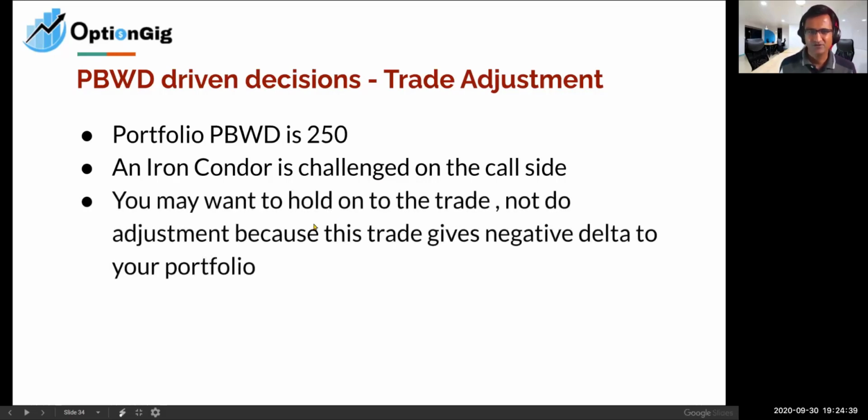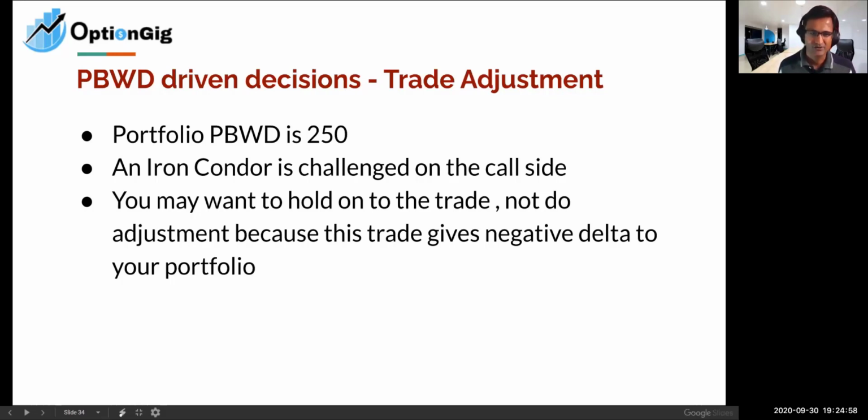You may want to hold on to your adjustment trade. And again, when you do those adjustments, those may be very minuscule. All I'm trying to say is, when you're doing it, quickly run it through your mind: how many additional deltas am I collecting by doing this?